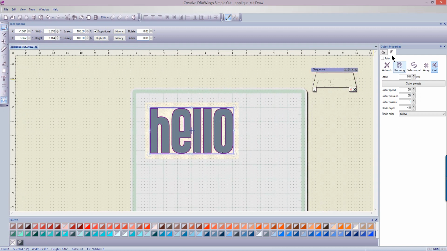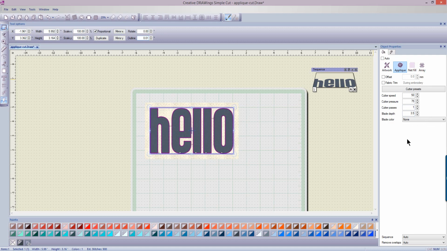With the design selected, click on the Object Properties Fill tab and select appliqué. Since we've pre-cut the piece, select Fabric Trim and use the drop-down menu to select pre-cut. This indicates we'll be using a pre-cut piece and the embroidered design will create an outline for us to place the pieces in. Then it will finish with whatever stitch we select in the outline tab.